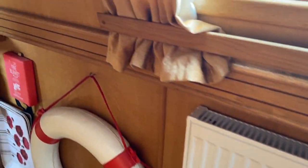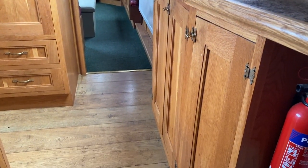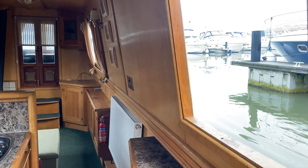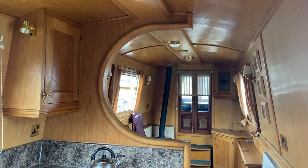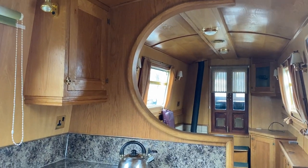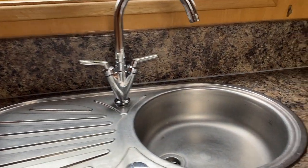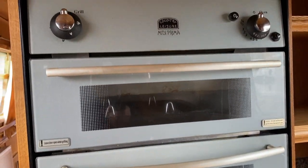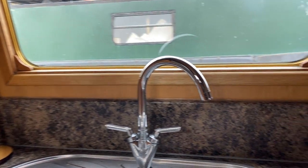Coming further up the boat, we arrive at the galley. On the starboard side there's some storage that's been neatly tucked in — always handy, that extra bit of storage. There's a lovely opening hatch window allowing plenty of air and light into the boat, especially in the more clement months. The woodwork has a lovely side arch effect which is a really nice finish that sets the boat off nicely. In the galley you've got plenty of storage, a sink with hot and cold water, a four-burner gas ring hob, a gas oven with grill, a shoreline fridge freezer, and also an extractor fan over the hob.